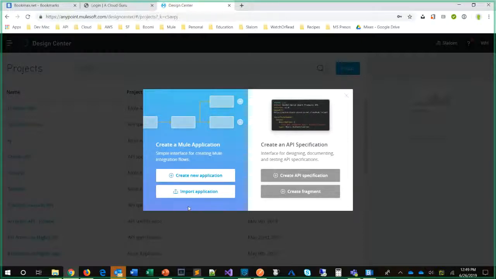It's aimed a little bit more at people with less technical knowledge and more business knowledge. We can also import any kind of Mule application that we've created in our Anypoint Studio. We can also work with APIs. We can start with either an API spec or a fragment, which is really just a part of an API spec, so that you can build things again in a sort of componentized fashion.